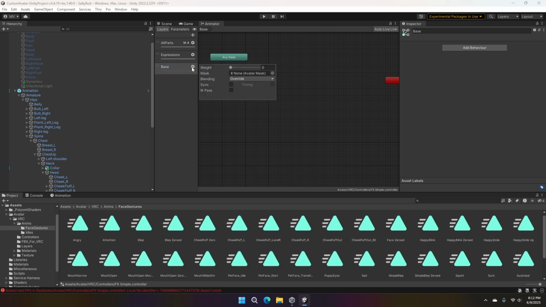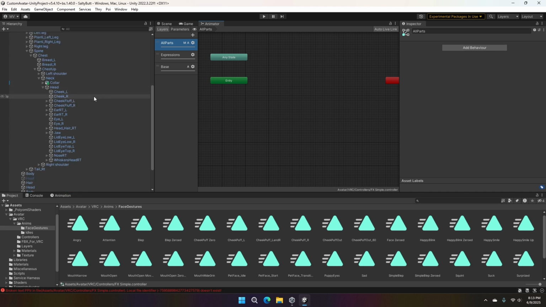So what you do is you want this to be set as a weight of 1, which if this was a fresh animator, it would be here and it would automatically be set to 1, and you wouldn't be able to edit it as is shown here. And you want to set it to additive. Now there's other different ways some people will add these to avatars. Some will decide to make individual animator controllers for each of the bones. I prefer to have it all into one. So then you got this.